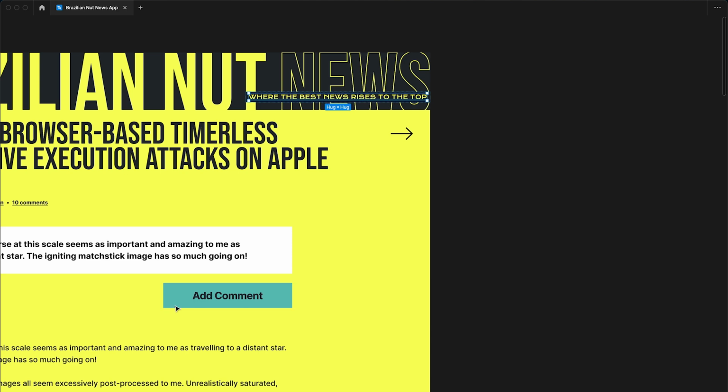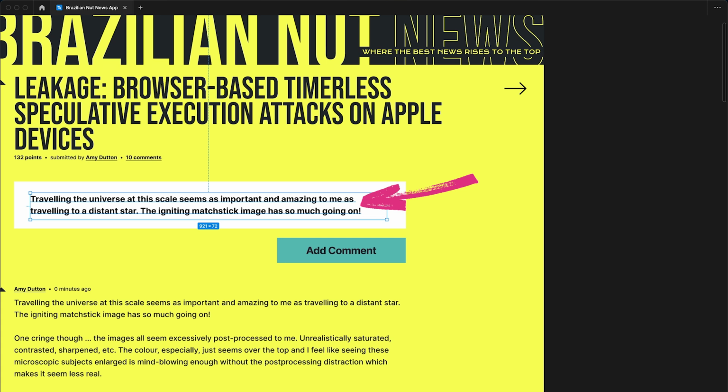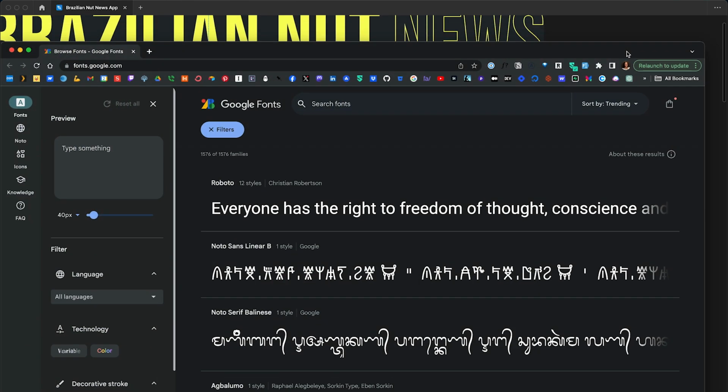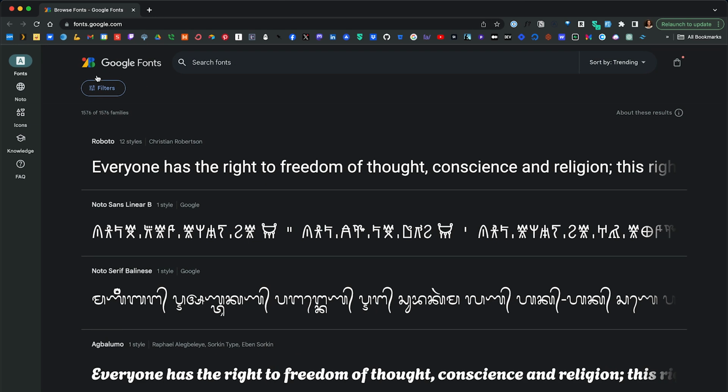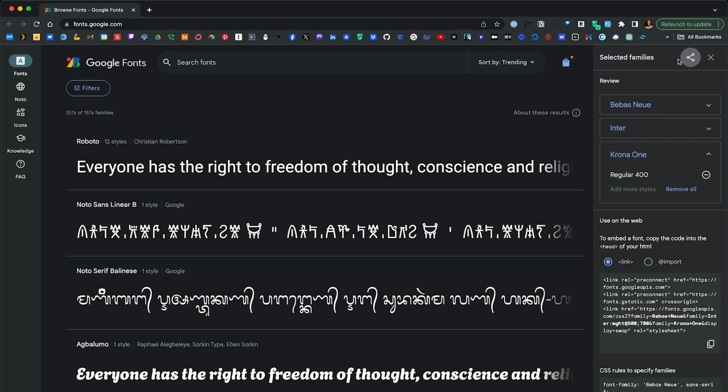Then last but not least, we have this font called Inter, which is a sans serif font used for all of our form labels and buttons and body copy. These are all Google fonts. You can just pull up Google Fonts here. And if your display looks a little bit different than mine, this panel on the left can expand and collapse. You can also have a side panel here that will expand and collapse.